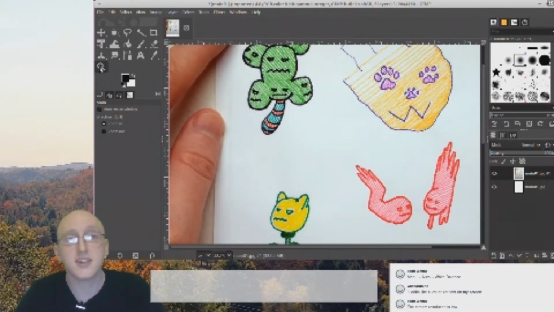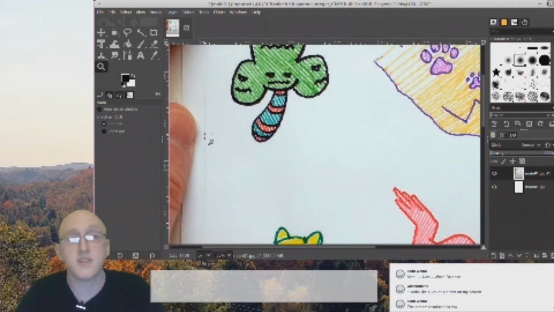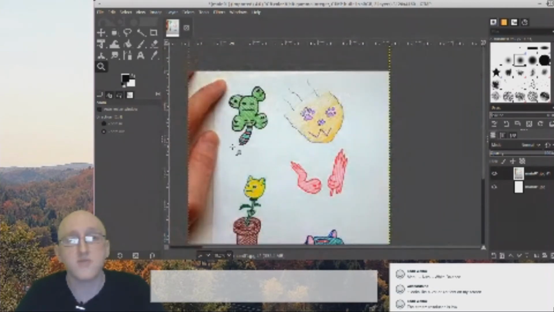Moving on. Clicking on this menu button over here is the zoom tool. Once you click that, you can zoom in with the left mouse button. But if you want to zoom out, you have to come over here and click on zoom out. This is probably going to be too small for everyone to read, but there's an option over here to zoom out. Left click, that will let you zoom out.